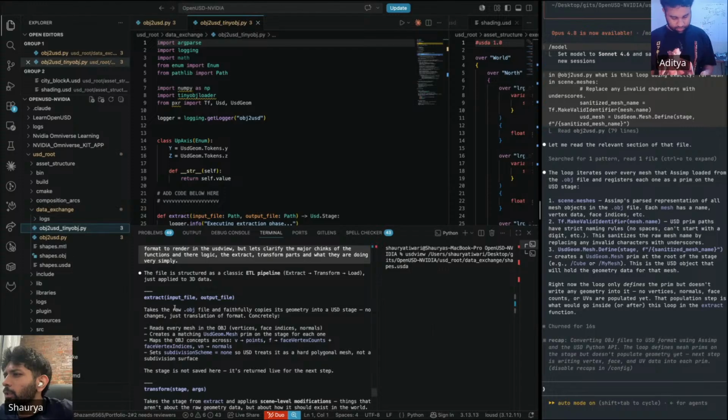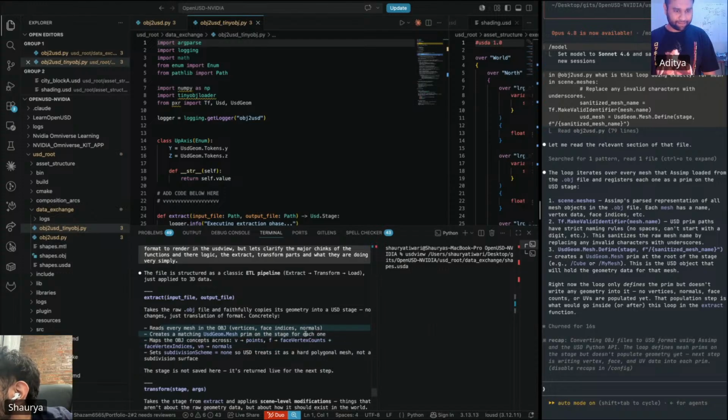Takes the raw OBJ file and faithfully copies its geometry into a USD stage. Reads every mesh in the OBJ. Creates a matching UsdGeom.Mesh prim on the stage for each one.